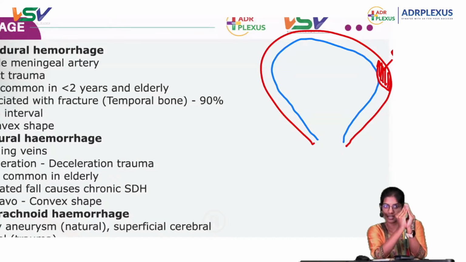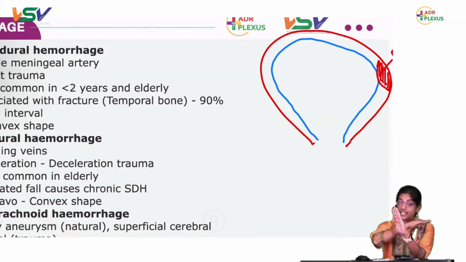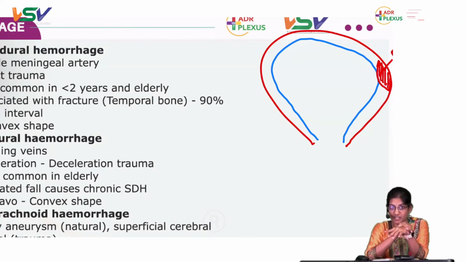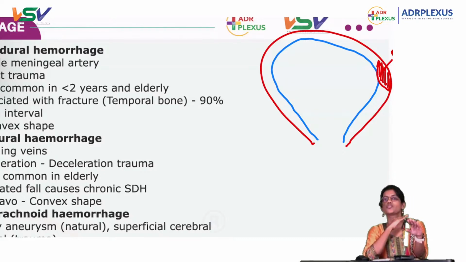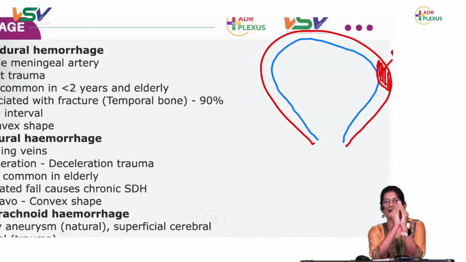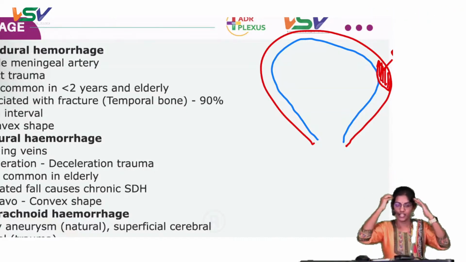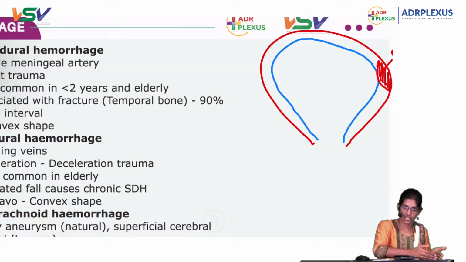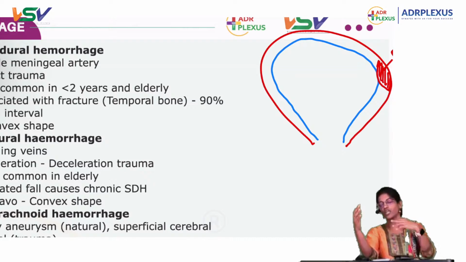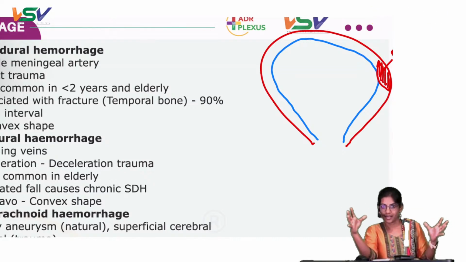To separate it, you need arterial pressure. So an artery gets broken when there is a fracture, right? So it's produced due to a direct trauma. So a direct trauma, breaking the middle meningeal artery, you're going to get a biconvex, slowly progressive hemorrhage. Since it is slowly progressive, it produces a lucid interval. Head injury, patient becomes unconscious because of the concussion. He then gets up and starts walking, talking normally, right?